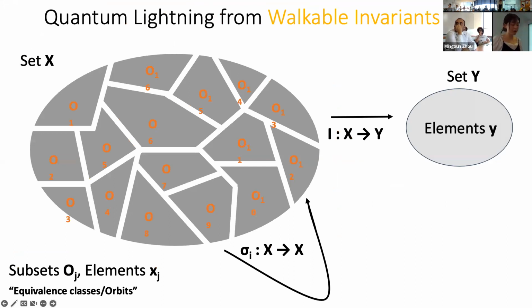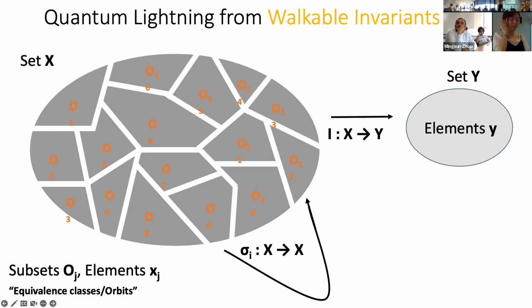And today I will talk about this quantum lightning proposal, which we call a framework, because this is a very high-level abstraction of the properties we need for a quantum lightning scheme. We call them workable invariants. And the goal for future work is that you can try to come up with good assumptions that fit into this framework, which would give us quantum lightning.